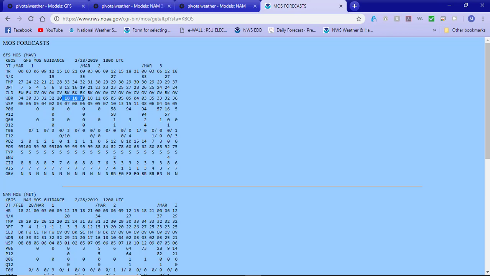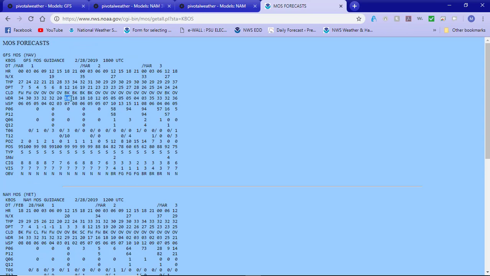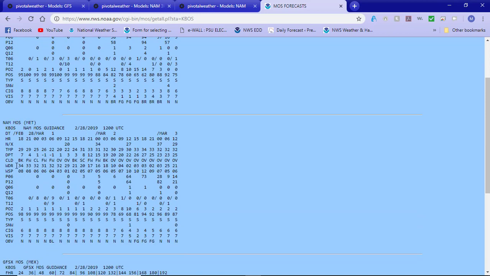And then as we go through later on in the day, these winds shift from the north and then they become directly south. Look, 180, 180, 180, these are all 180-degree winds, so that's from the south. And then it goes 120 degrees, so that's southeast, and then it goes a little bit east-southeasterly from there on out. That's according to the GFS, and that makes sense because the GFS showed that low to be coming a little bit closer to the coast of southern New England.